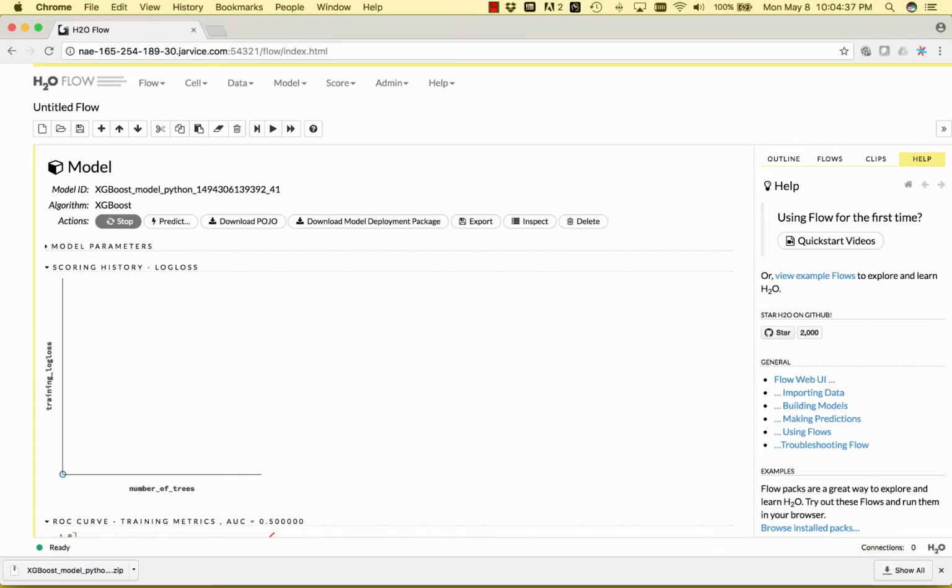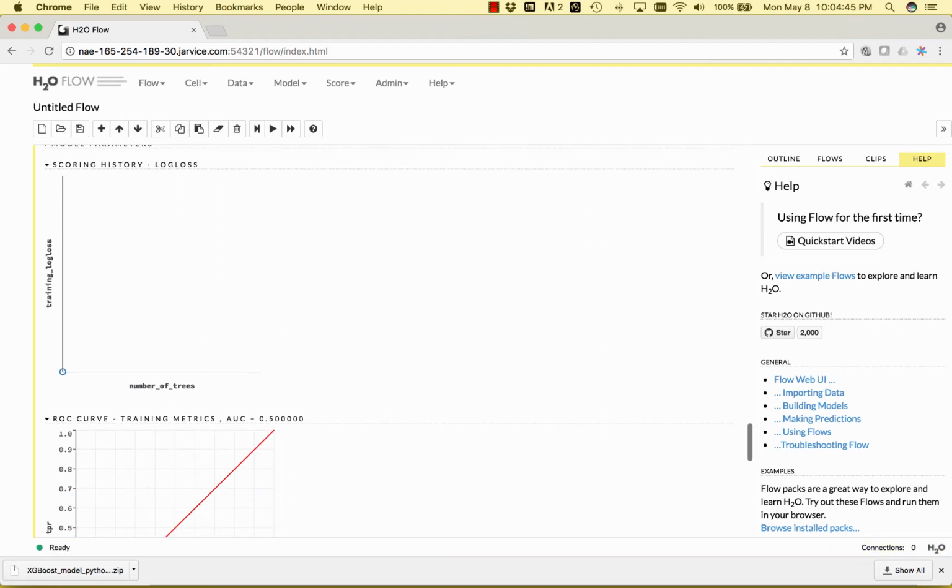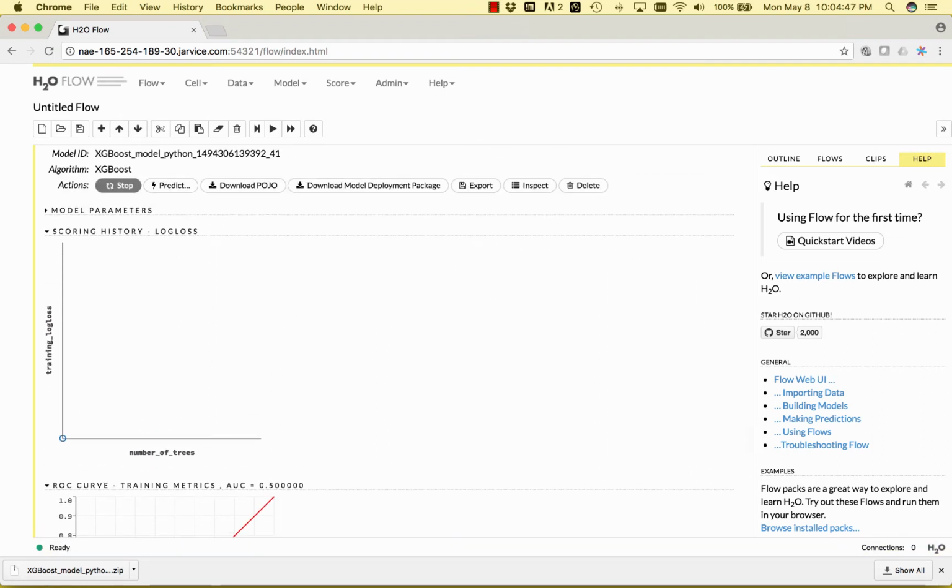But since you only score once at the very end, we'll have to wait until it's done. At least you'll see how accurate it is on the training data, which is still some indication of the model convergence. And once it's done, we can actually download this model as a deployment package and put it in production. So we have wrapped XGBoost to be productionizable in this H2O environment where you have all these other models as well.